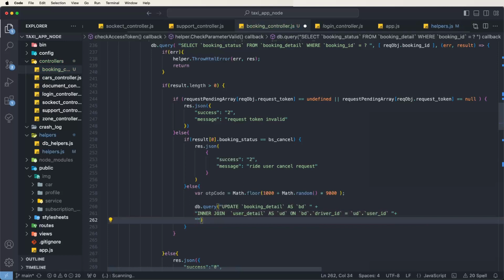Now need to create another user detail table, for use here is table for user app users. Need to give this here RUD is equal to rider users details, need to write down here BD dot user ID equal to RUD dot user ID like this.